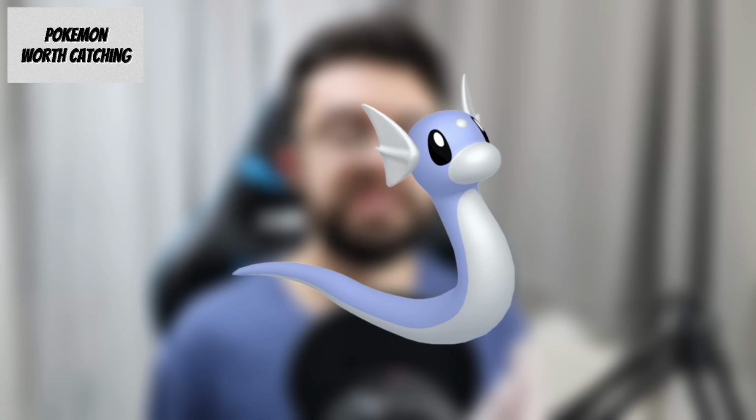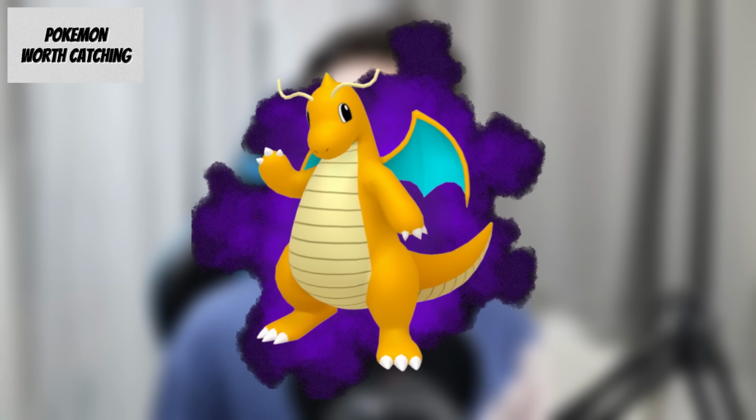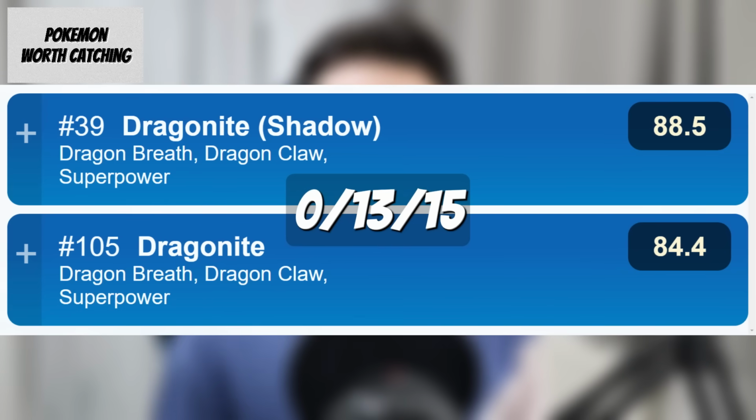Dratini also features in this event, and Dragonite is a decent Dragon type raid attacker in its Shadow form, and it is also one of the best Pokemon in the Master League, being ranked 3. It's also decent in the Great League, being ranked 74 and ranked 46 in its Shadow form with 3, 15, 14 IVs, and it is ranked 105 in the Ultra League and 39 as a Shadow, and for the Ultra League you want IVs of 0, 13, 15 to be at its best.